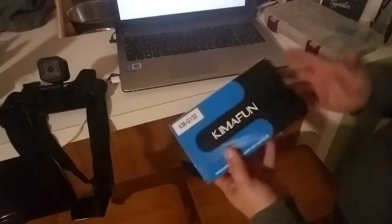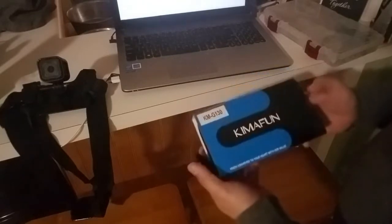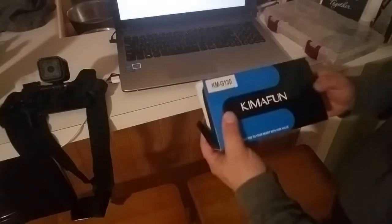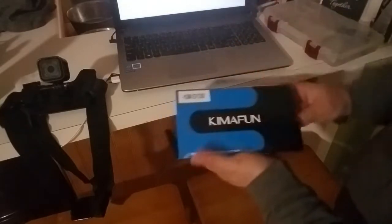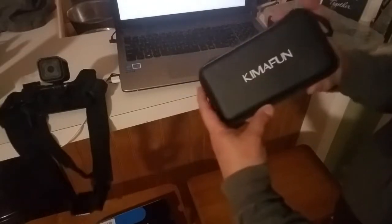Let's see what's inside this box. Not much really in the way of wrapping — this is how they sent it. It did come in the Amazon box but I already threw that away because I wanted to test it first. It's the KMG 130, and I like this because it comes in a nice slick carrying case.